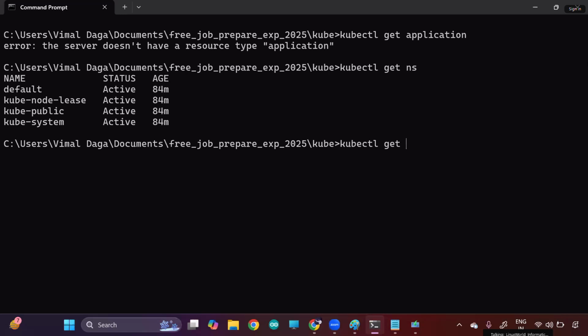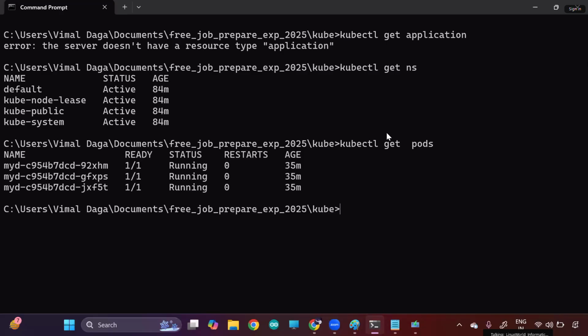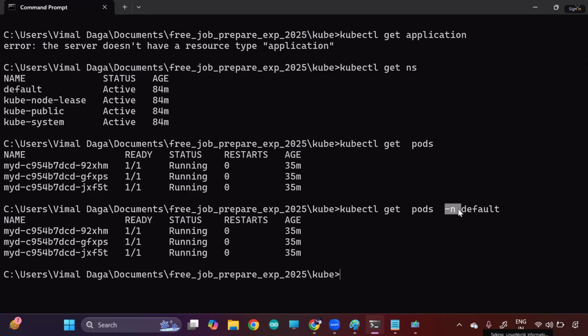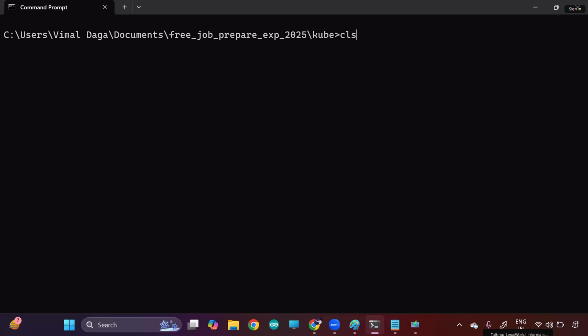For example, if you run the get pod command, you might notice by default this command is showing you what is in the default room. By default, this command is accessing the content from the default room. How do I know? I can write the namespace name default, and you can see the same output come up. But if you want to see what is in this room, kube-system, the internal room or namespace of Kubernetes.